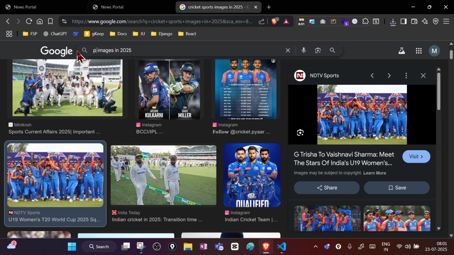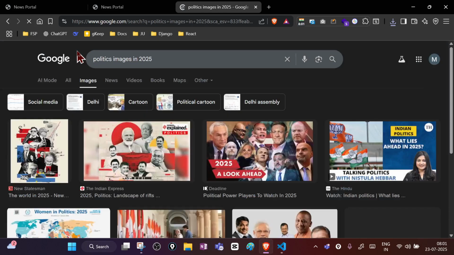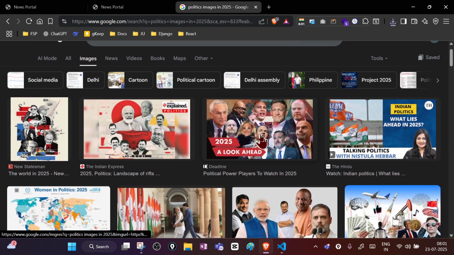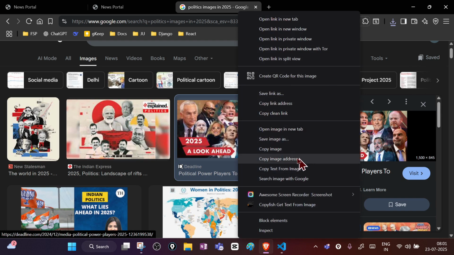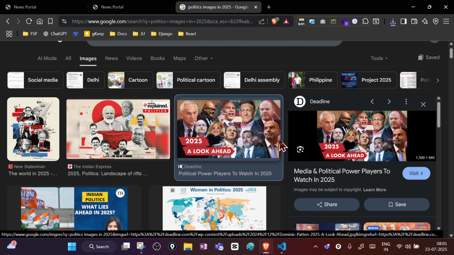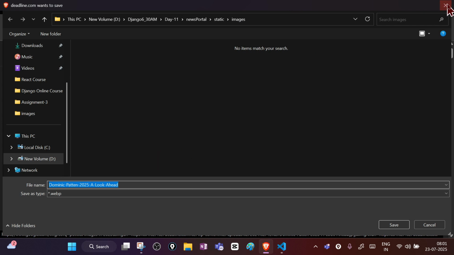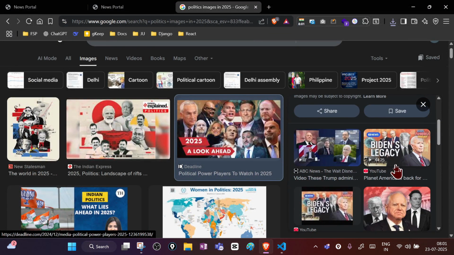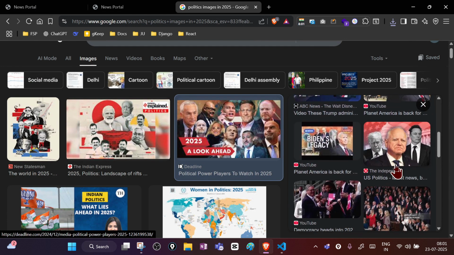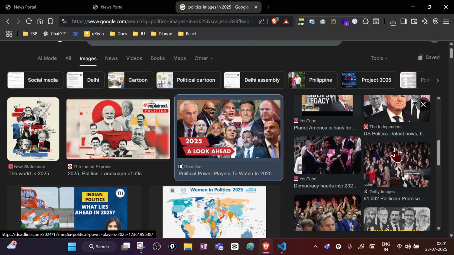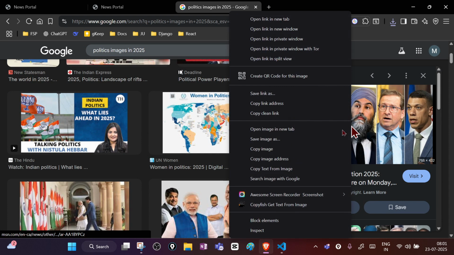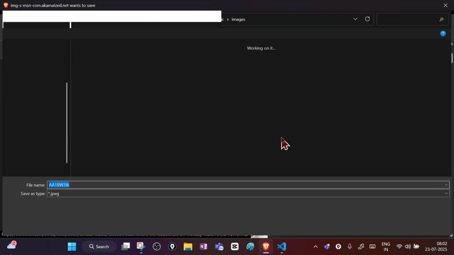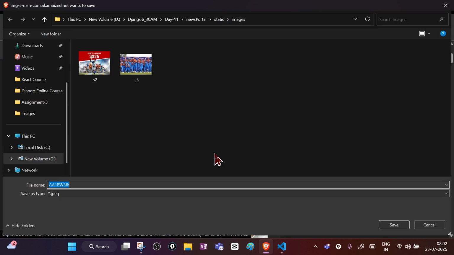Now go with politics. Save image as. Okay, so we are not getting. So save image as. So this is the P1.